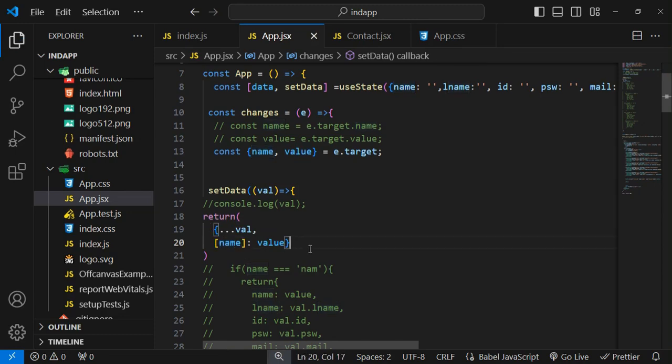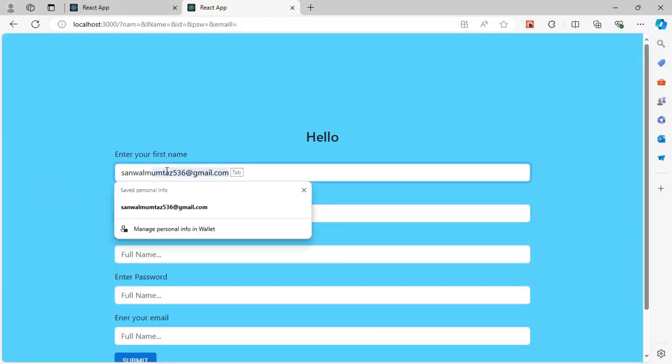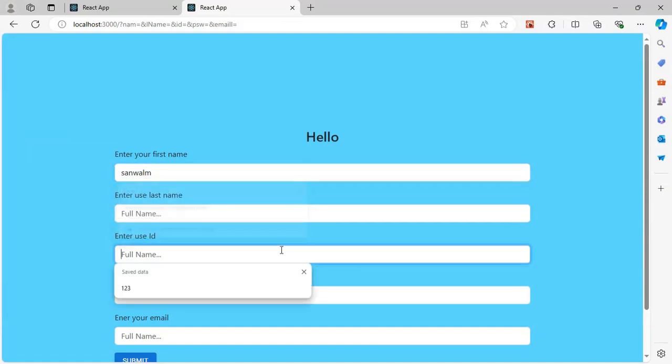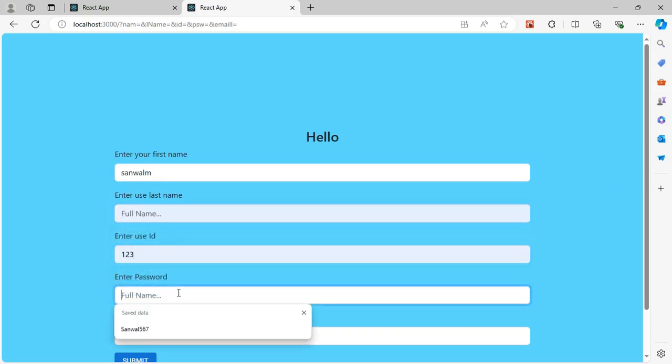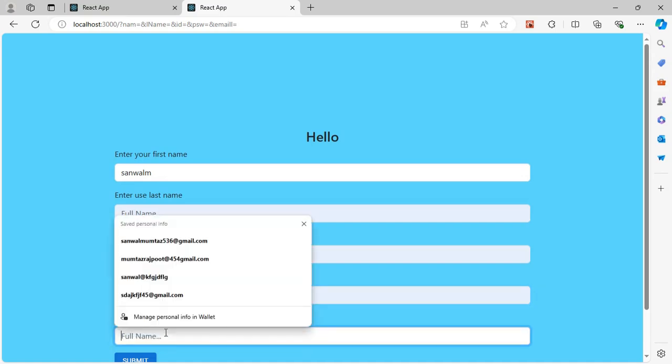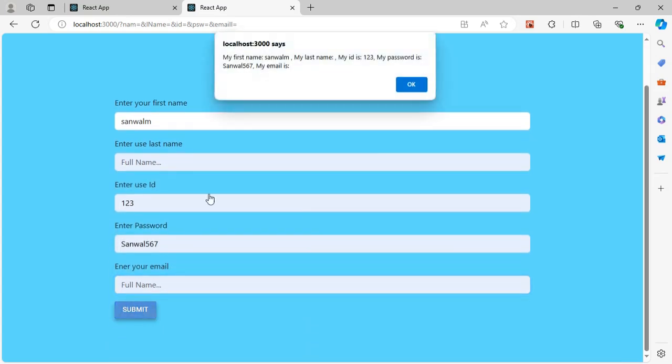Just press Ctrl S and move to our output, and here whenever you type anything, it is showing here as an alert.